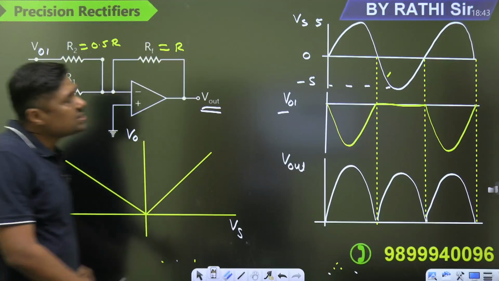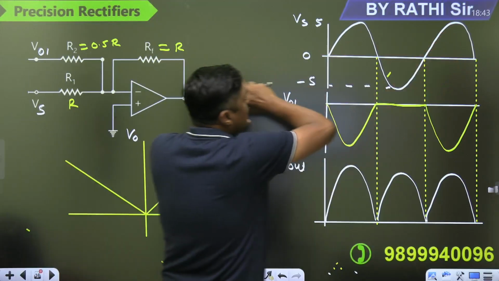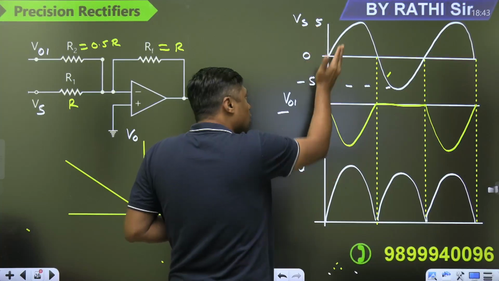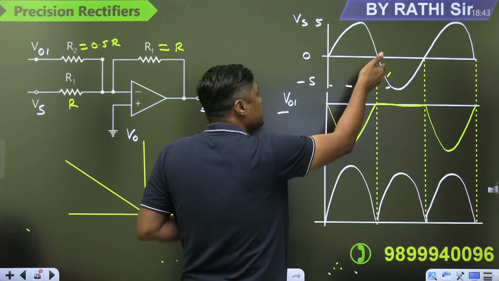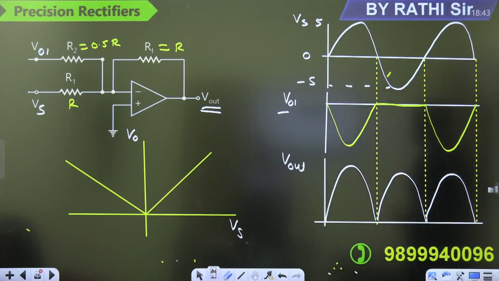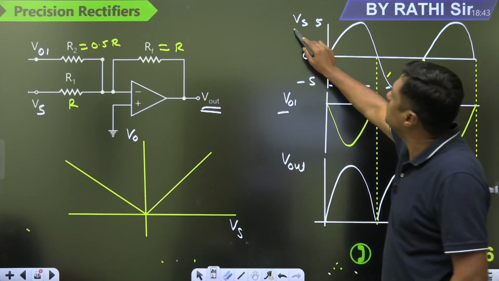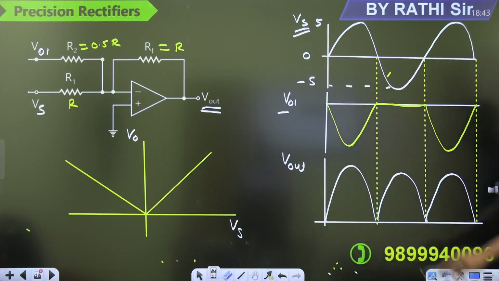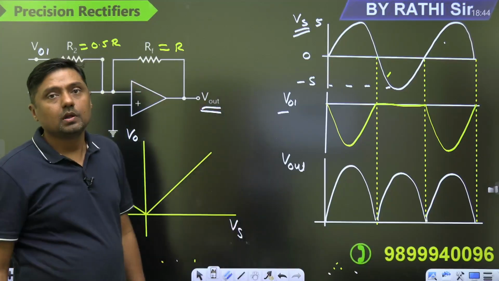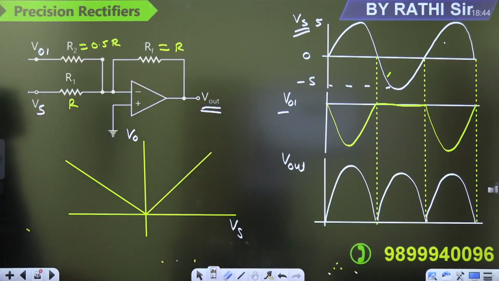No, you can't say it always remains Vs. It is completely Vs, whether it is negative or positive. In positive half, output is equal to Vs. In negative half, output is equal to minus Vs, and that's why it is reversed. Minus 5 will become plus 5. Okay, always remember when we are writing Vs, it is a general term. So here it is a Vs, here it is equal to minus Vs, here it is a Vs. Vs means what? Watch this. Vs is a complete waveform, input waveform.